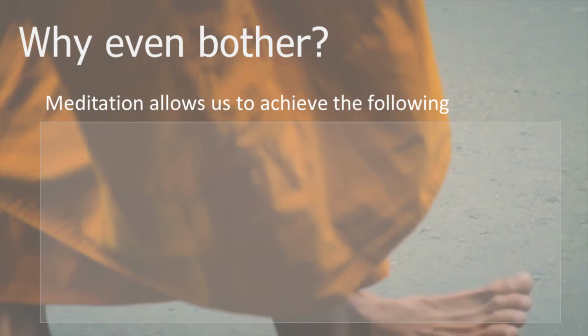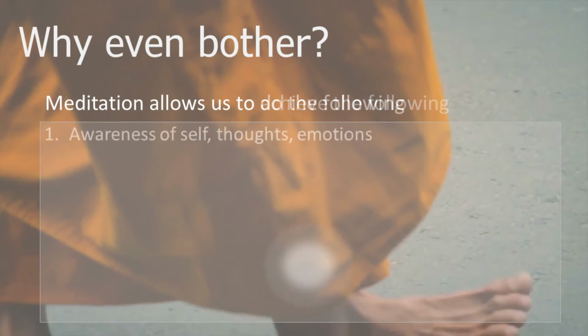Before we deep dive into the types of meditation practice, let's have a quick recap on why we cultivate a meditation practice. So meditation allows us to establish an awareness of ourselves, our thoughts and emotions. This allows us to understand who or what we are at the present moment.